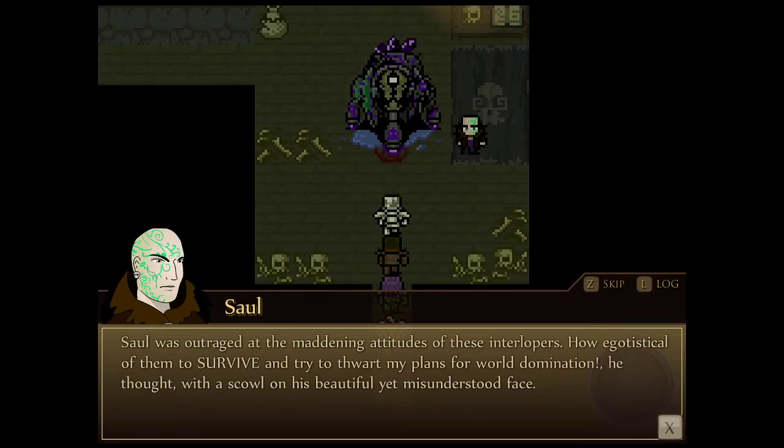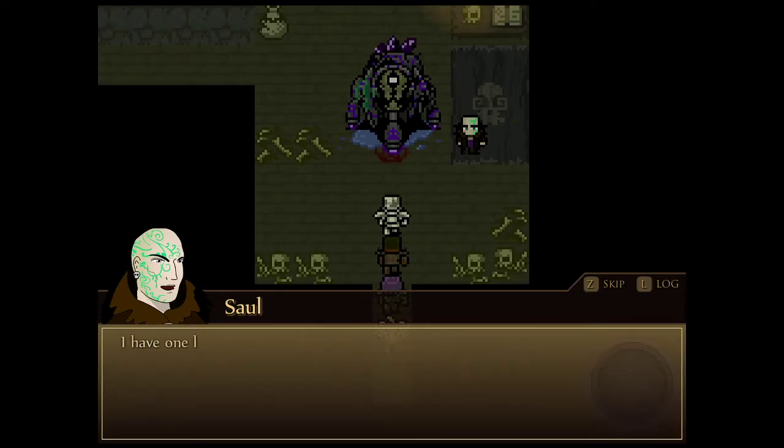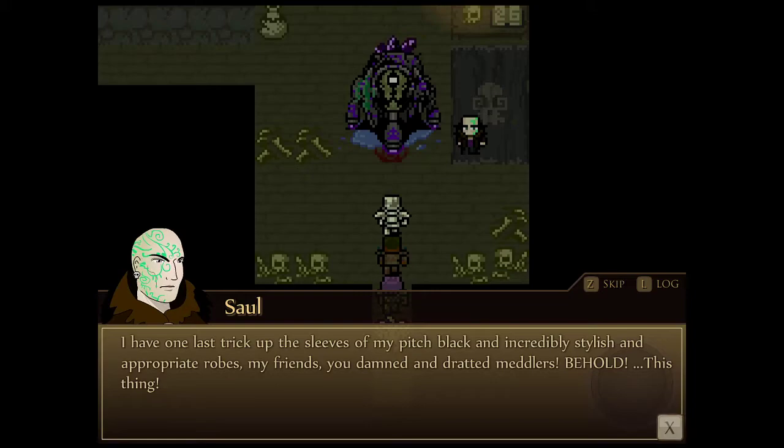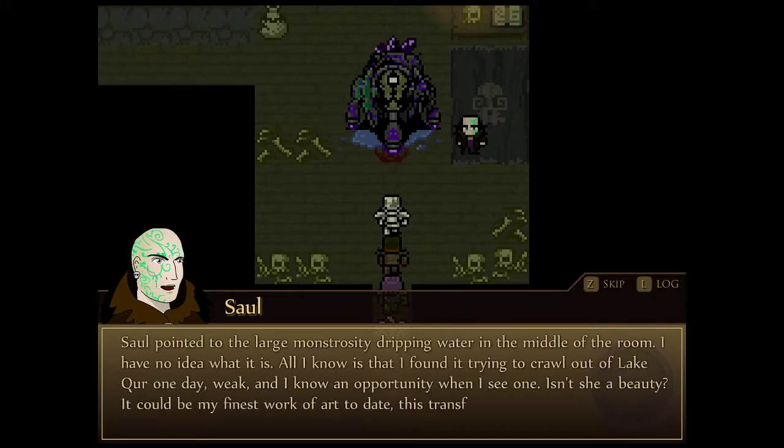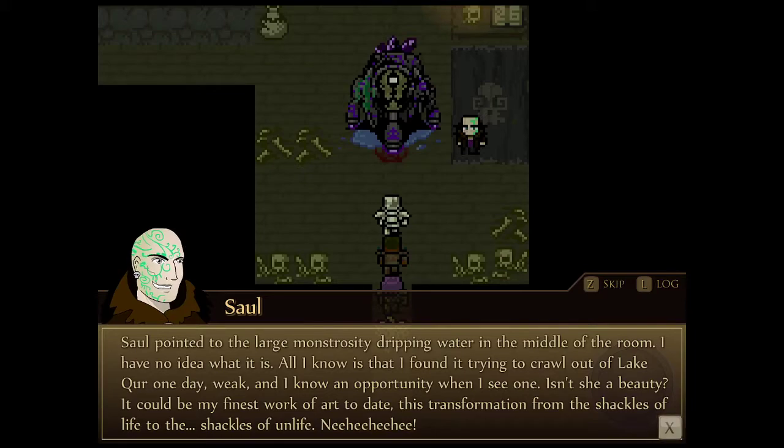Saul was outraged at the maddening attitudes of these interlopers. How egotistical of them to survive and try to thwart my plans for world domination, he thought, with a scowl on his beautiful yet misunderstood face. I have one last trick up my sleeves, for my pitch black and incredibly stylish and appropriate robes, my friends, you darned and dratted meddlers. Behold! This thing! Saul pointed to the large monstrosity dripping water in the middle of the room.